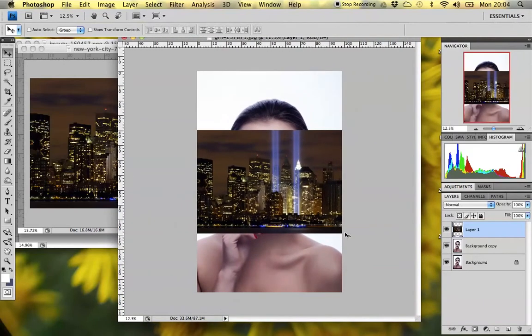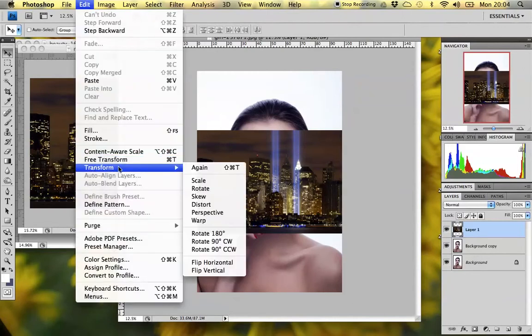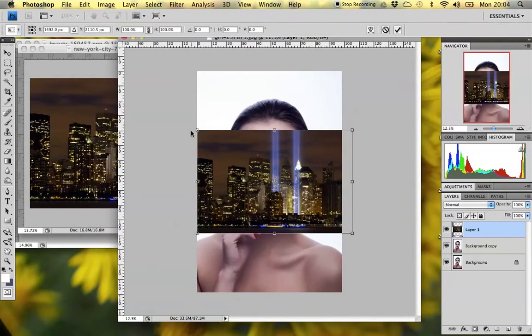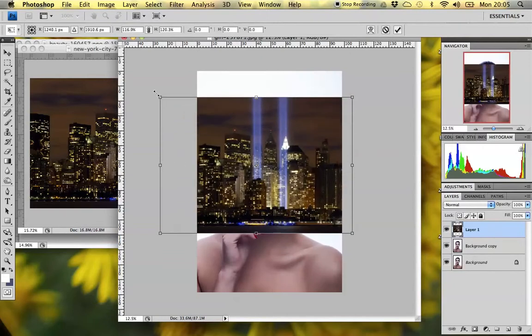First thing we're going to do, as we can see when it's pasted in, is that at the minute the image is a bit too small. It doesn't fill the whole composition. So what we need to do is go to edit, transform, and scale. And once that's done, you'll see around the corners and in the midpoints of the New York photo, we've now got some squares. What we can do is resize the image by clicking and holding down on one of the corner squares and dragging out to resize that image.